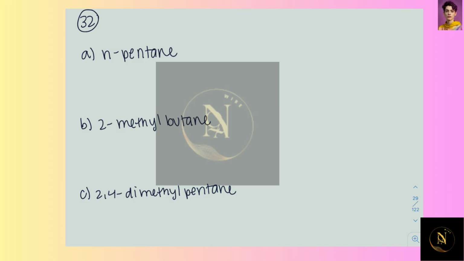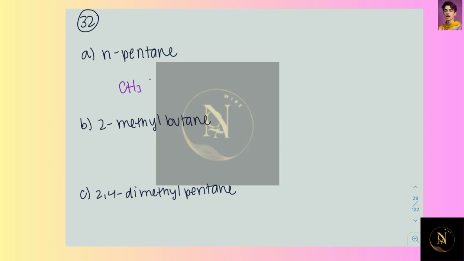This question asks us to figure out how many different isomers we could get by replacing one hydrogen on each of these compounds with a chlorine. So what we're going to do is draw out each compound and then figure out how many different types of hydrogens there are, because for every unique type of hydrogen, that is a unique isomer that we could create by replacing one with a chlorine.